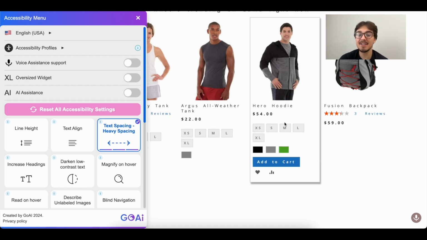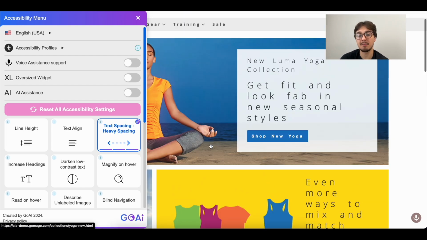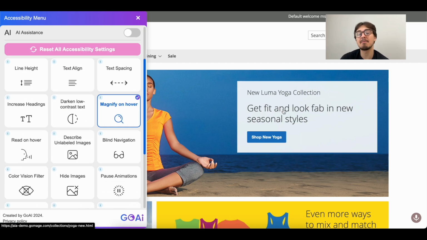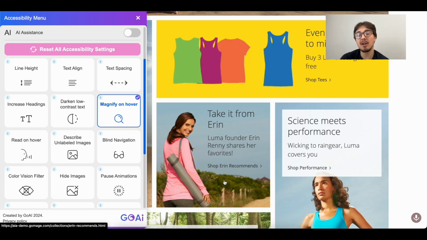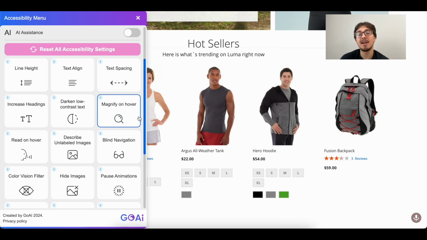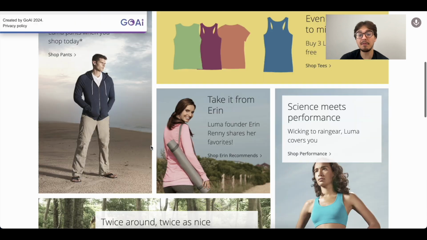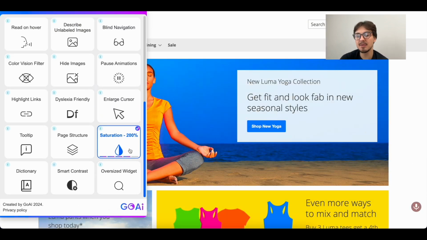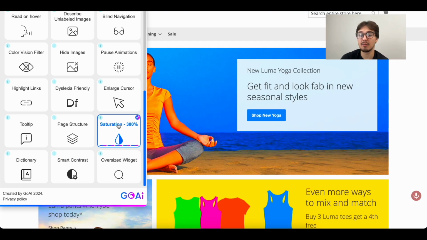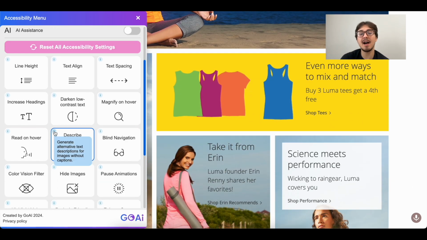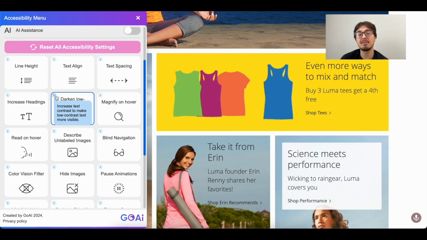The Assistant is designed for individuals with diverse accessibility needs, including visual impairments, dyslexia, color blindness, motion sensitivity, and cognitive or mobility challenges. It offers tools like magnification, text-to-speech, customizable filters, reduced animations, and AI-driven navigation to enhance usability and readability. In this video, we'll demonstrate how to seamlessly integrate and configure the EAA 2025 Assistant across multiple platforms.